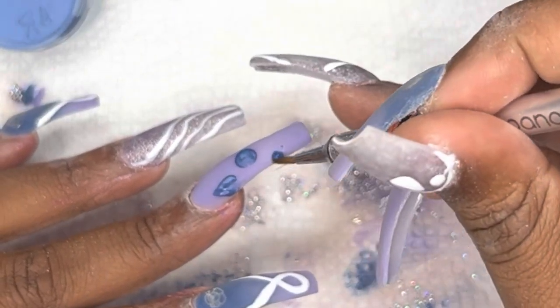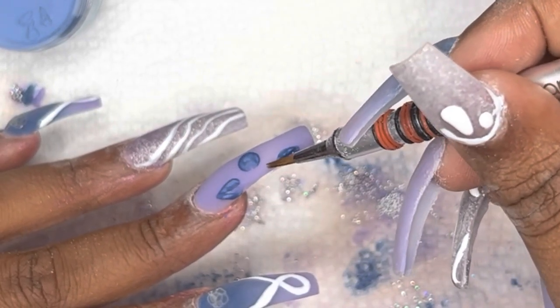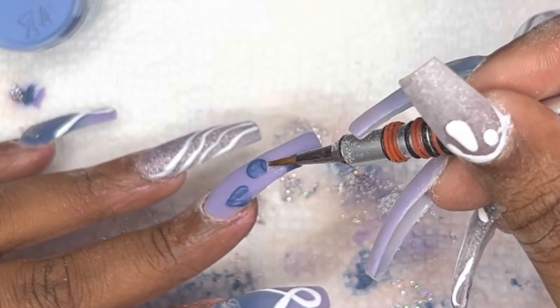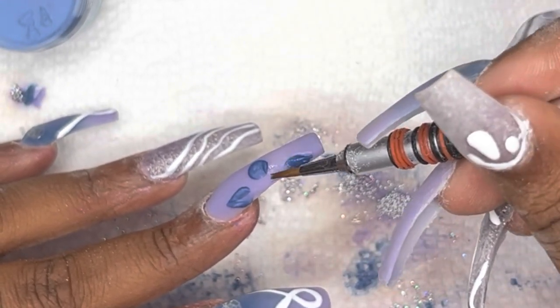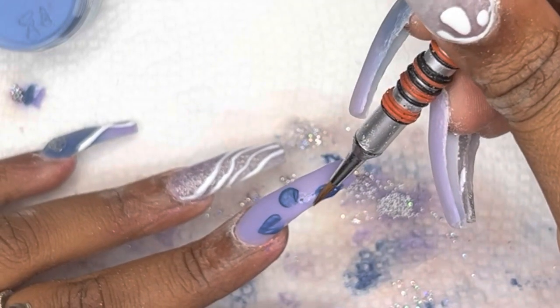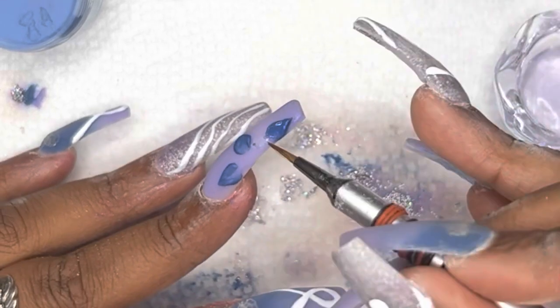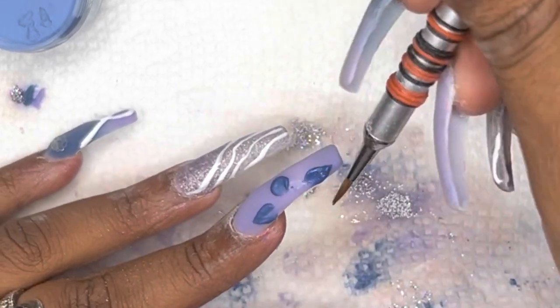The 3D brush that I'm using right now is from Panna. And I did get it off of Amazon as well. This is a really great brush. It was recommended by Nails by V here on YouTube. She recommended this years ago, and I've had this brush for years. It works beautifully.